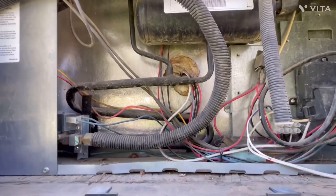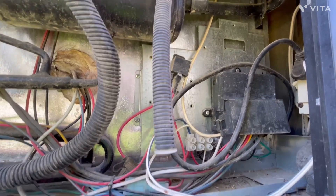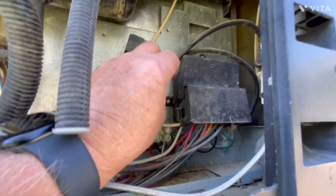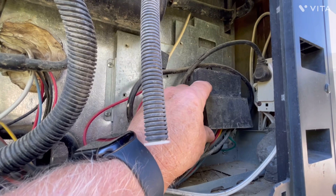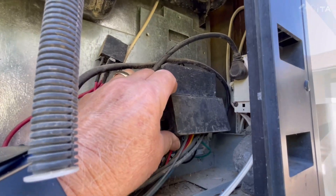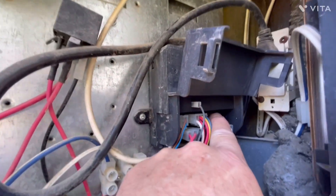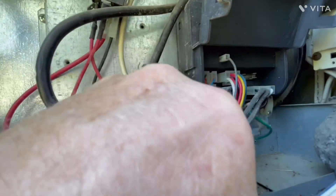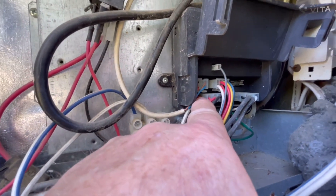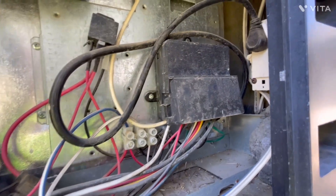We're now down on the lower section and it doesn't look too bad — a little bit of dirt and dust. We had a couple of real good dust storms here about 20 days ago. While I'm in here, I'll point out a couple of things. This is the Dometic RM1350. Some of you will have a Dometic fridge in your older Alpines; some of you will have the Norcold fridge, probably the 2118 or the 1200. Right here is the control panel or control box. Inside there's a couple of fuses: there's a glass fuse for the 120-volt circuit and an ATC fuse for the 12-volt circuit. So if your fridge isn't working, that's the first place to go take a look.